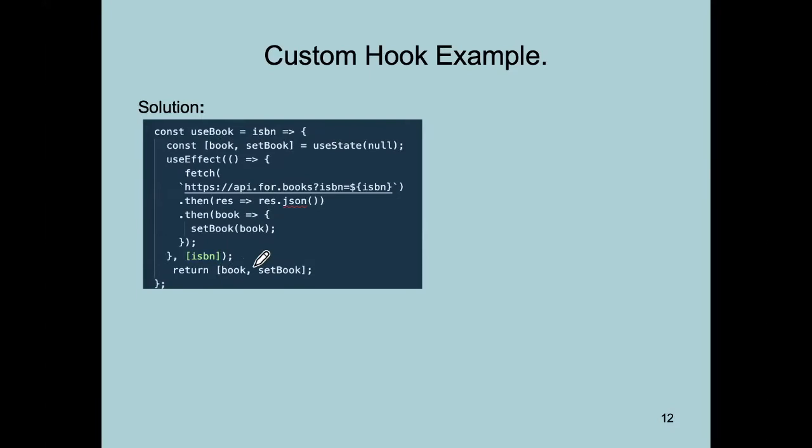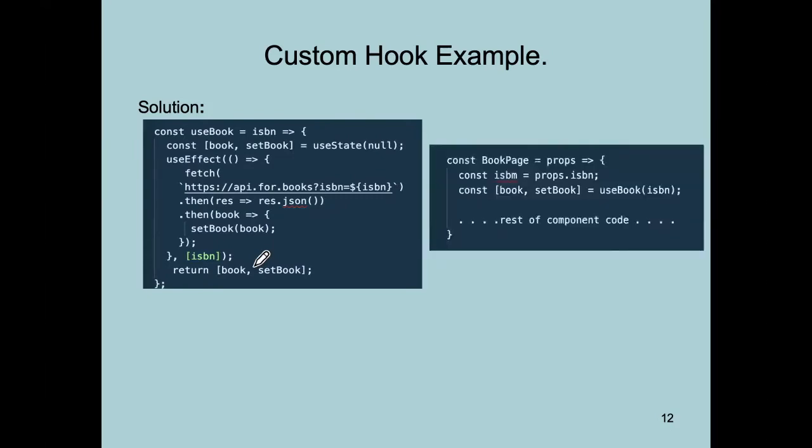And so now, if I refactored my code, my original book page is simply invoking my custom hook in the usual way that you would expect. And again, my hook is being invoked at the top level within my component code, so I'm adhering to the rules of hooks. This example was very straightforward. Sometimes they're not as straightforward, but it is in this case.